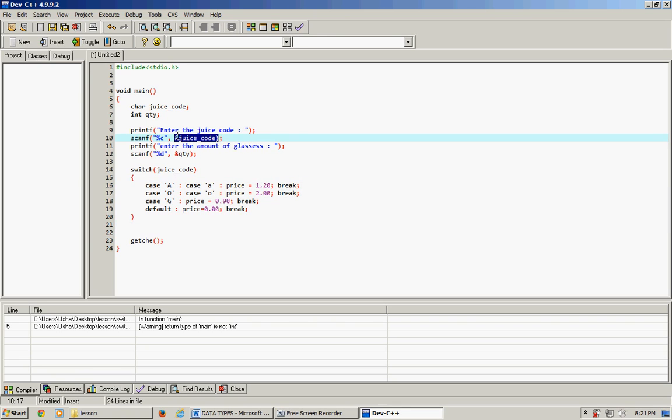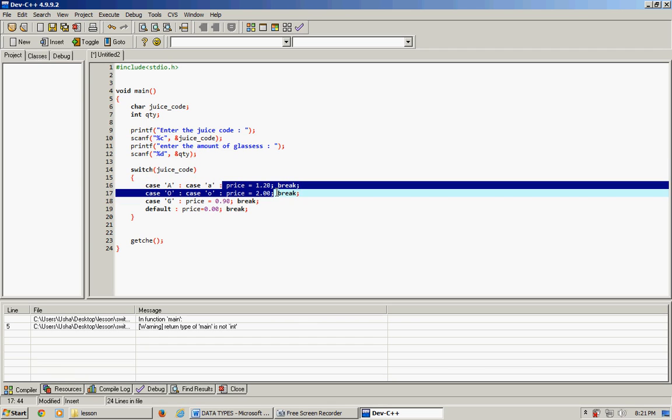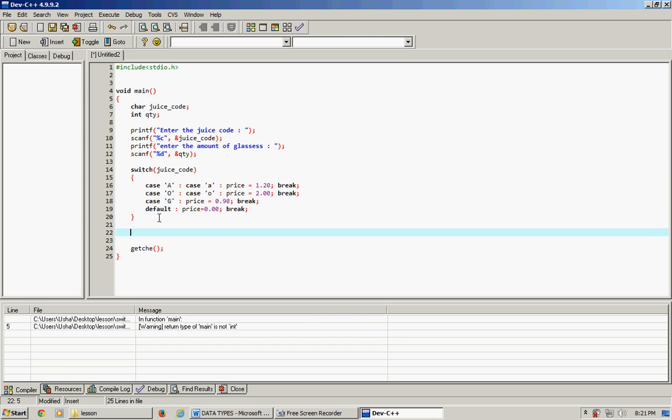Now I have my juice code, I have my quantity, and I have my price. So basically now I can calculate my bill. How to calculate the total amount a person has to pay? Quantity times the price. That's it. And I can do my printf statement.